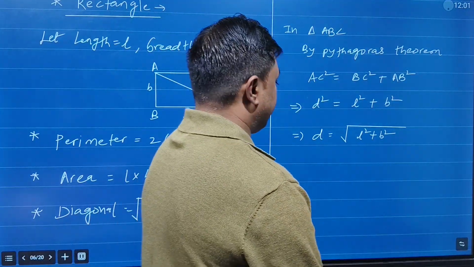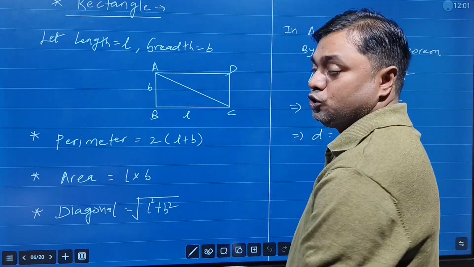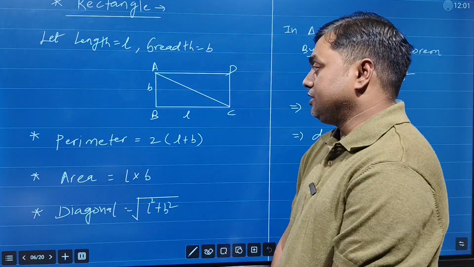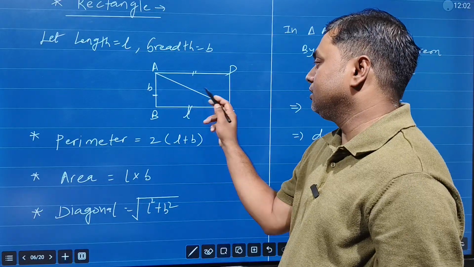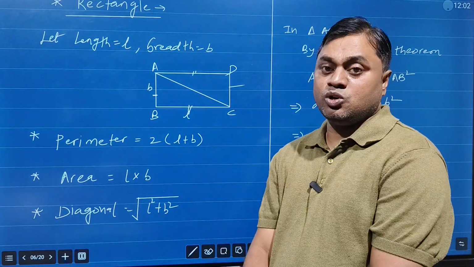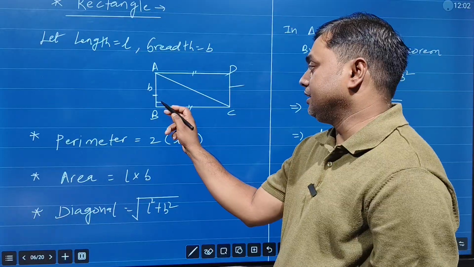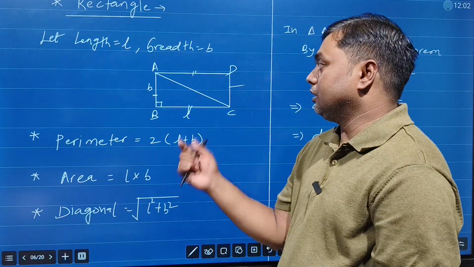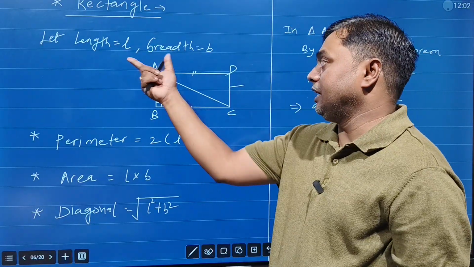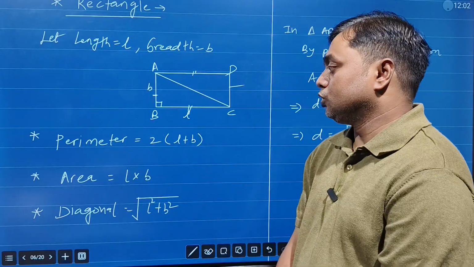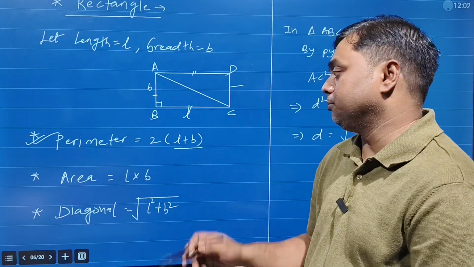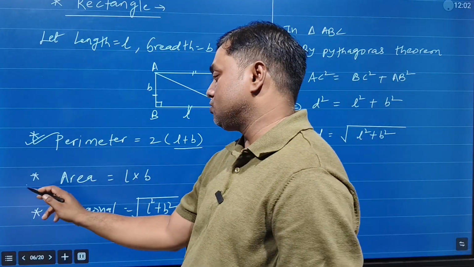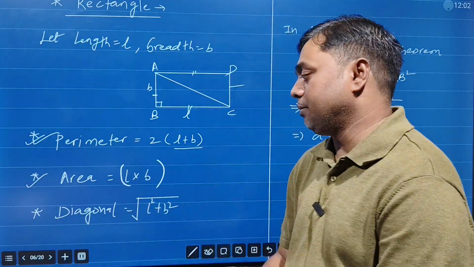Okay, next we talk about rectangle. As you know, what is a rectangle? It is a quadrilateral in which opposite sides are equal, and diagonals are also equal. Each angle is 90 degree. Yes or no? So consider the length of the rectangle is L and breadth is B. So how do you find the perimeter? What is the perimeter of a rectangle? 2 times length plus breadth, whereas area is length into breadth. Am I clear?